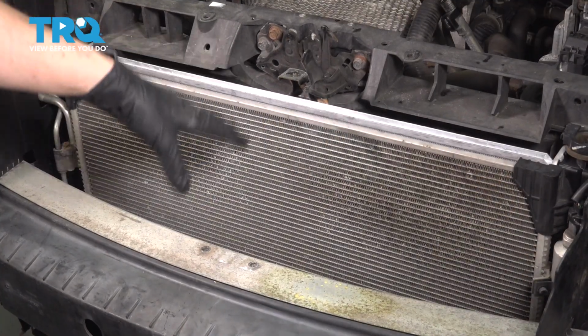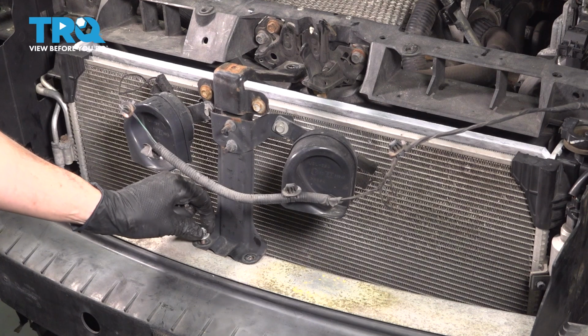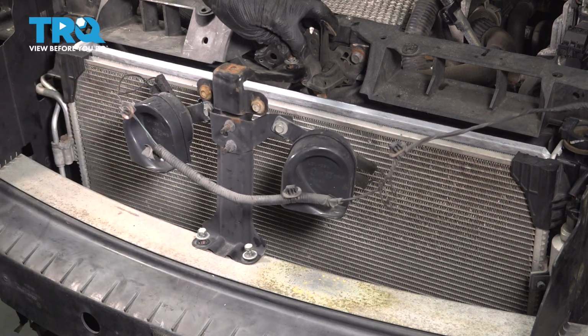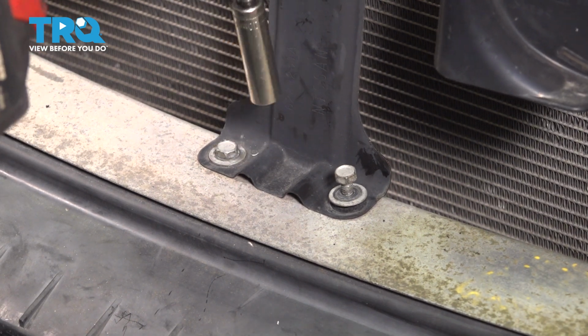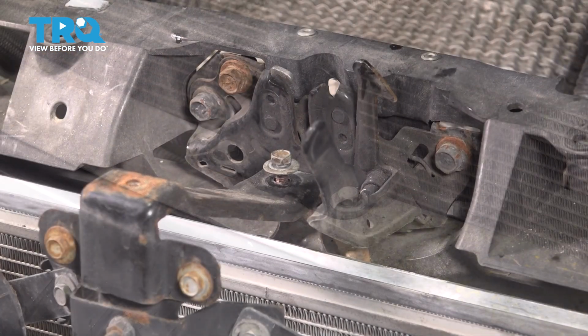Let's put this bracket back with the 2 horns. Bring it back in and line it up. Start in the bolts by hand so you make sure they don't cross thread. And tighten these up. And the one on the top.